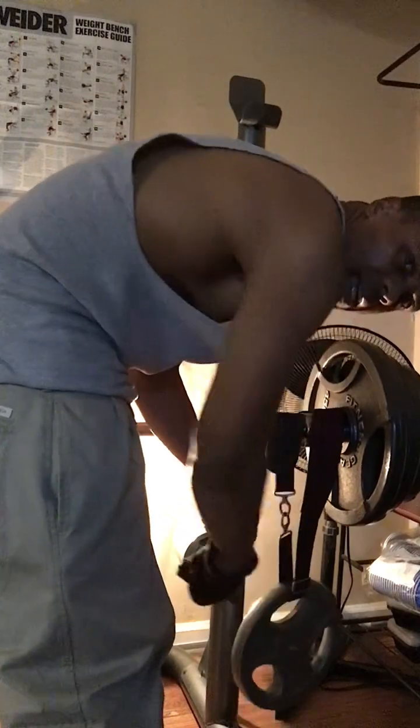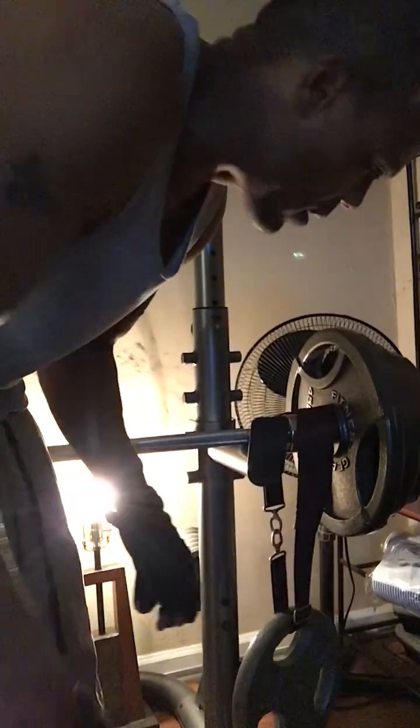Take that 25 pounder. See it dangling right there? It's dangling. You see it? That's all the weight. Don't they look alike? Don't they look the same? They look the same. Oh, there ain't even no guard on that side. Yeah, I was lifting weights without a guard on. So we take the 25 pounder.